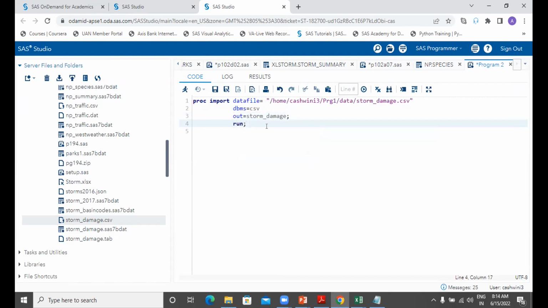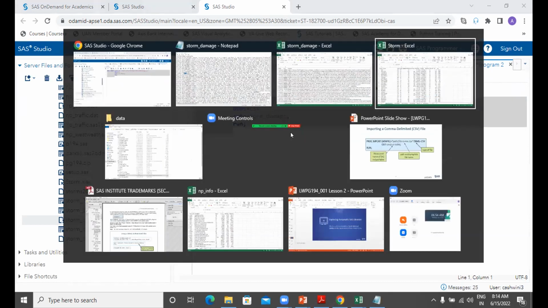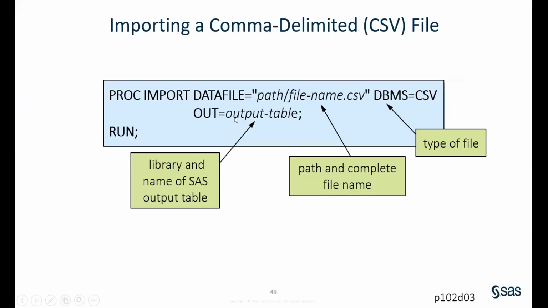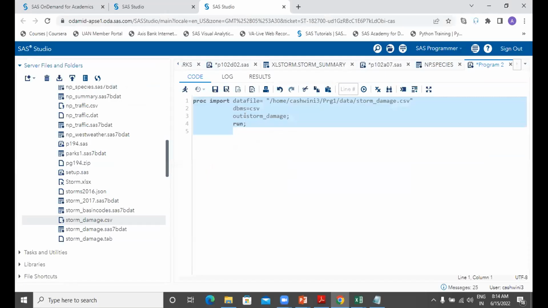Now let's execute. As per your syntax, proc import datafile equal to, datafile equal to, not data equal to, because it's an external path. Hence I write datafile equal to the file name along with its extension, DBMS, out equal to, give the output data set name. It will be converting this non-SAS file into a SAS file. So now I am creating it, so let's execute.